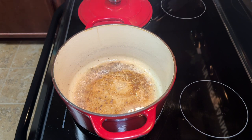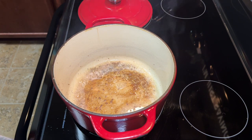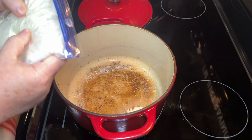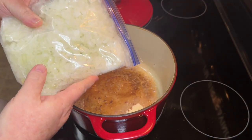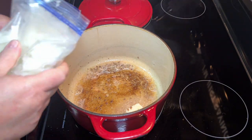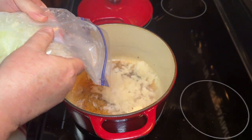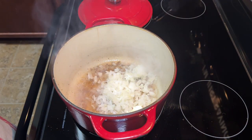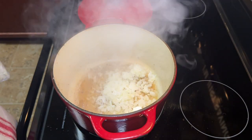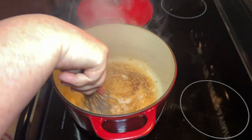Now, I had some onions that I already had diced up. A lot of times if I get a big bag of onions, I'll come home and dice them up and just stick a couple of bags over in the freezer. And that way, if I'm in a hurry, and I kind of was this night, and this is a really quick soup. I mean, I'm going to show you all the shortcuts for this soup. But, you know, my onion was already ready. I didn't even have to stop and cut one up. So, but if you have to cut one, just cut one.